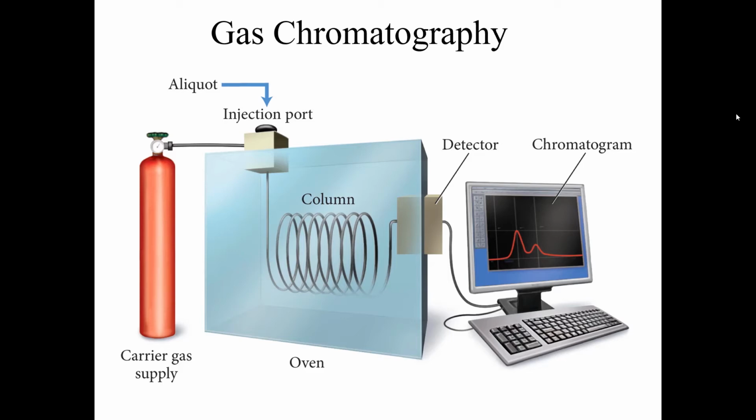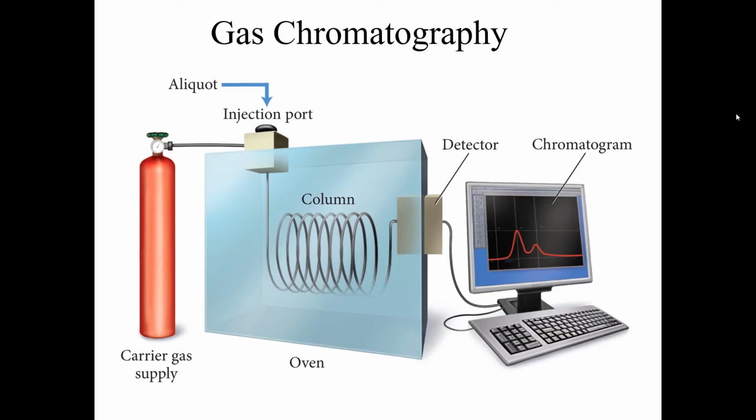One of them is that gases travel at different speeds depending on their relative molecular sizes. The other one is that substances have different affinities if you present them with a stationary phase or a fixed surface, in this case, the material in the column. So as your sample of gases travels through the spiral column, it allows for separation of the gases in the mixture. So when they emerge through, there's a detector that basically quantifies how much of each gas is coming out.